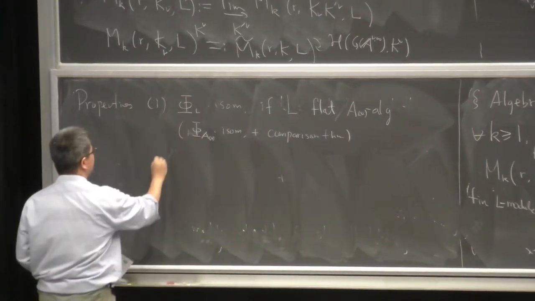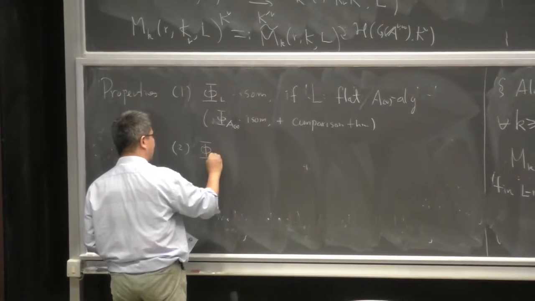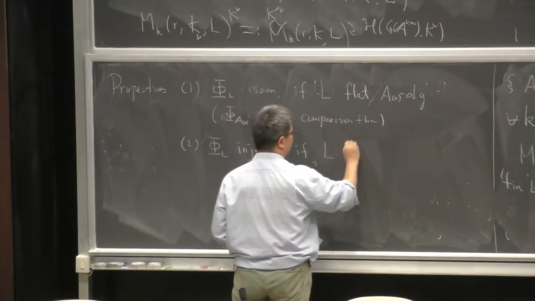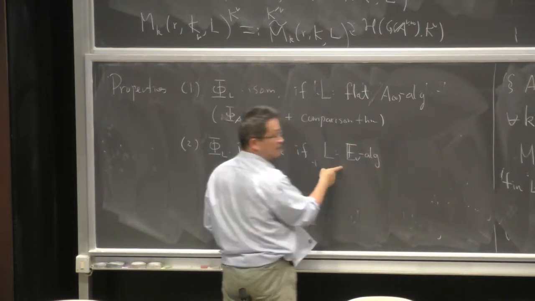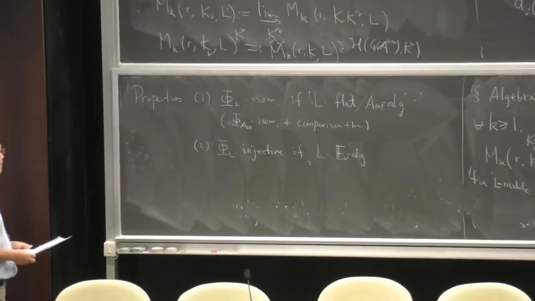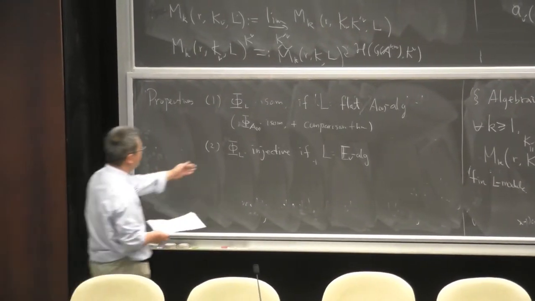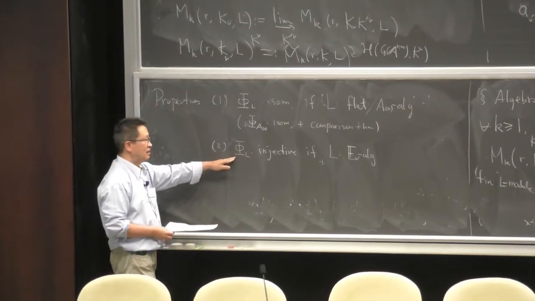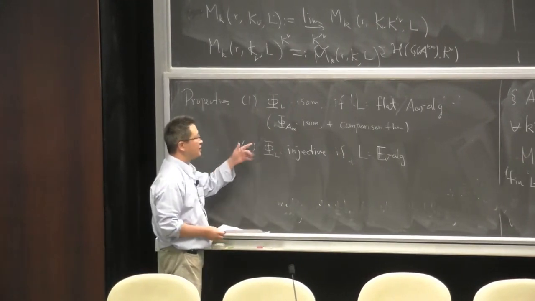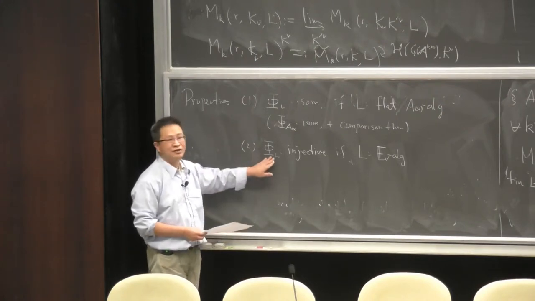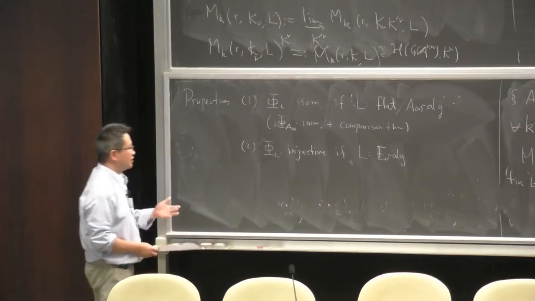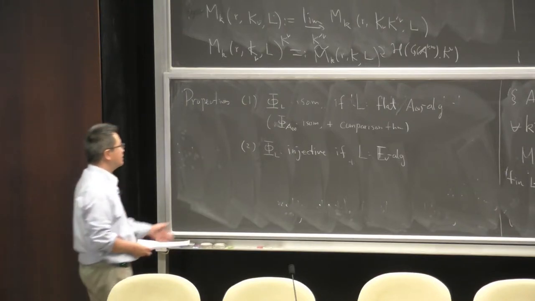Okay. And then the second one, we can show that this is only injective if L is an F_V algebra. And this is what we are interested in because we want to study the Drinfeld modular forms mod V. Maybe we don't know. This is just what we have so far. We don't know how to show that this is an isomorphism, because we need geometry. In the previous case, for example, for a curve, the moduli space is smooth. Now we found that the special fiber, we don't know it's normal. So that's the reason.